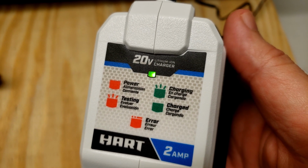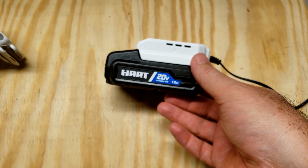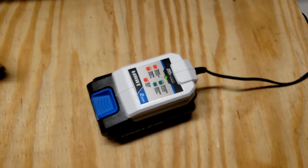All right, so blinking means charging. I'm going to go ahead and charge this thing up and top it off, and then we're going to go ahead and see how long this battery lasts. I'm going to hook it up to the weed spinner and go out there and pull weeds, and that usually drains the batteries pretty quick.